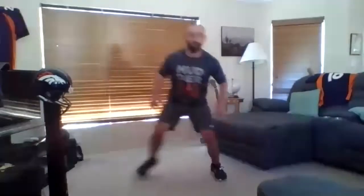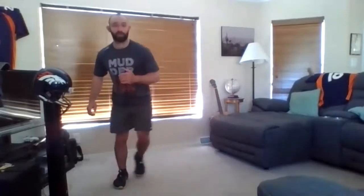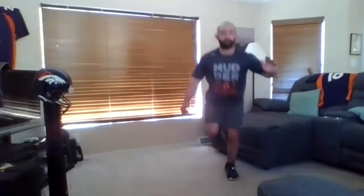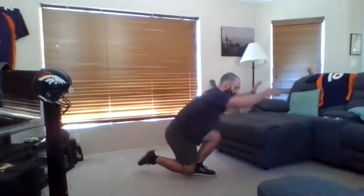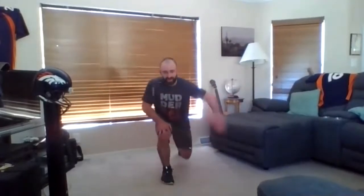To regress it for level one, you're just doing a lunge, boom. Maybe catch yourself on two and then lunge. The longer you're on one foot, the harder it's gonna be. So step, catch, lunge, or hop, shrimp squat, and try to tap this knee and back up. Excellent.